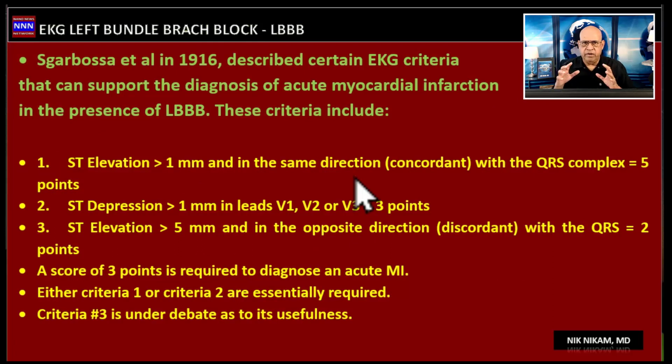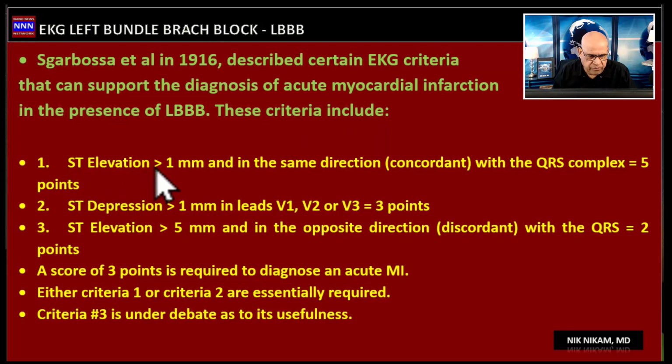And we have heard that if a patient has a left bundle branch block, we cannot diagnose an acute myocardial infarction. We can in fact diagnose an acute myocardial infarction, but by using certain criteria. First of all, if somebody had a normal electrocardiogram to start with, they come to the emergency room with chest pain and they have a new onset of left bundle branch block, that is equivalent to a patient with a myocardial infarction, and they need more aggressive evaluation and management. Now, Sgarbossa in 1996 described certain EKG criteria that might support myocardial ischemia or infarction in the presence of left bundle branch block. So let's look at some of these criteria.